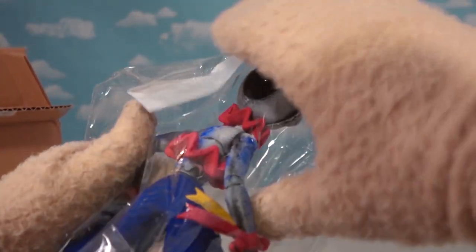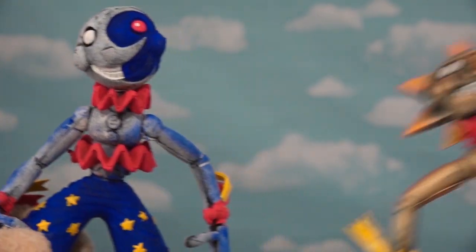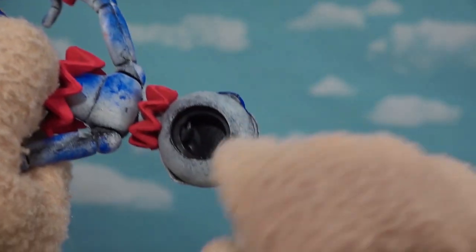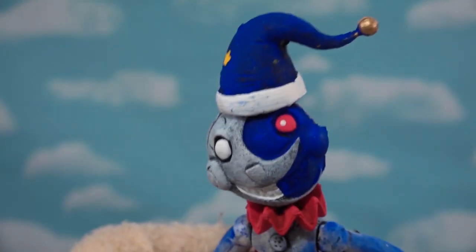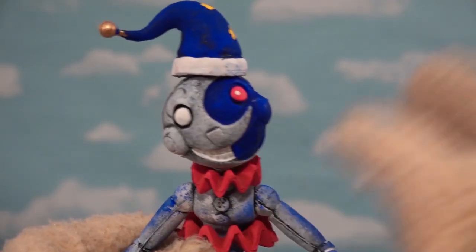Wherever you find Sundrop, where will you find the other dude? We got him — we invested in both of them. I got to say, these are pretty expensive to pick up because I guess they're even rare to find in the bootleg world. But here is Moondrop — out of the bag. Oh, if I don't drop him first! He looks really colorful. So there's Sundrop, there's Moondrop. I think he's supposed to have a hat — oh there it is, it's an actual accessory, along with that strobing light thing. The back of his head is empty too — oh there's a little hole to put it in. It's one of those high-quality bootlegs. And ta-da, we have our Moondrop!